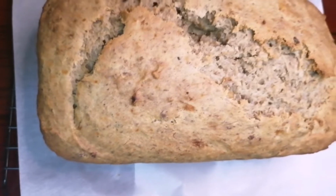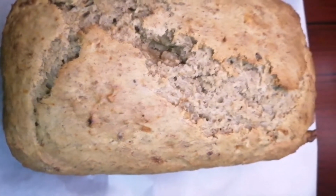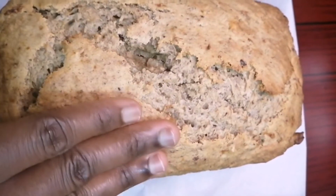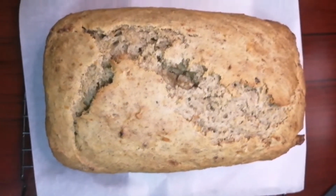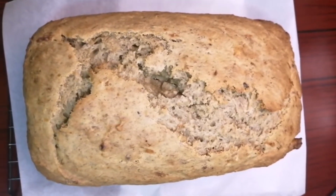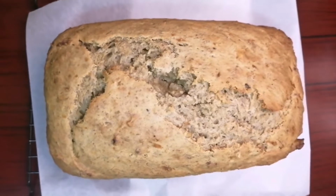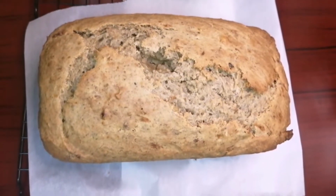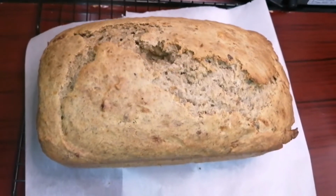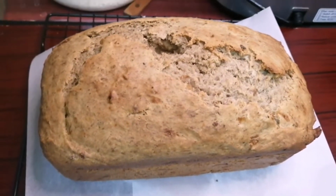So today we are going to be baking banana bread. That's what we're making today. This banana bread is something we always make in my house because my kids love banana, and anytime I see that I have a very ripe banana, I try to make banana bread with it so that it won't go to waste, or cut it into the freezer for smoothie. But today we are using our banana to make banana bread.